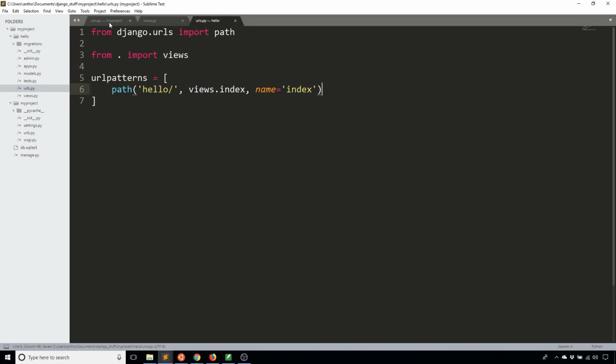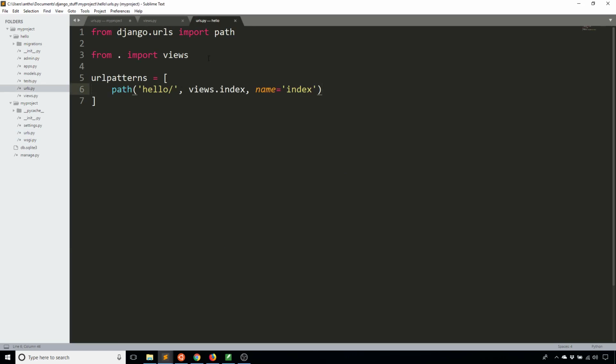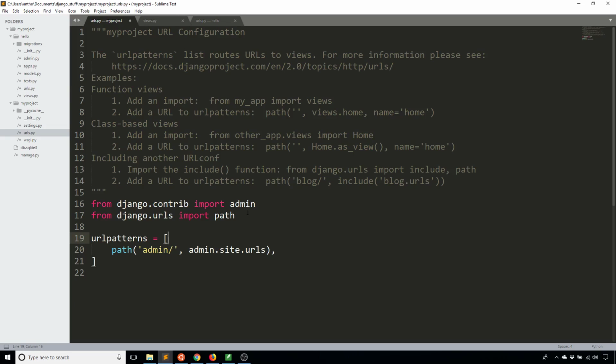So I'll save that. And now I'll go over to this URL. So this is the URLs for my project, so it's kind of like the main URLs file. It starts here and it starts looking for things here. And then it goes to the URLs that I specify in my individual apps if I tell it to do so, which I will. So I'm going to call this path.